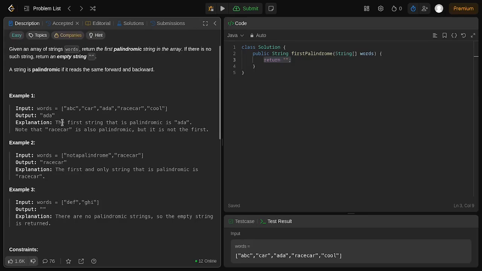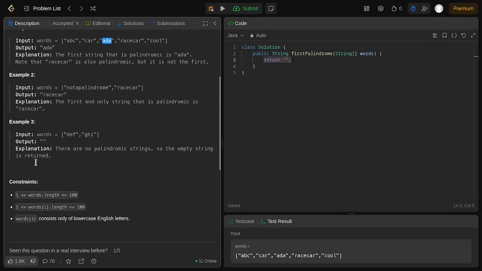The explanation says the first string that is palindromic is ADA, and the first occurrence of the palindromic words is of course ADA. Racecar is also palindromic, but it is not placed as the first occurrence, so ADA will be returned instead. For example 2, not palindrome is of course not a palindrome, because if we check the n, the left pointer, against the right pointer, the e, n is not equal to e, so it's not a palindrome.